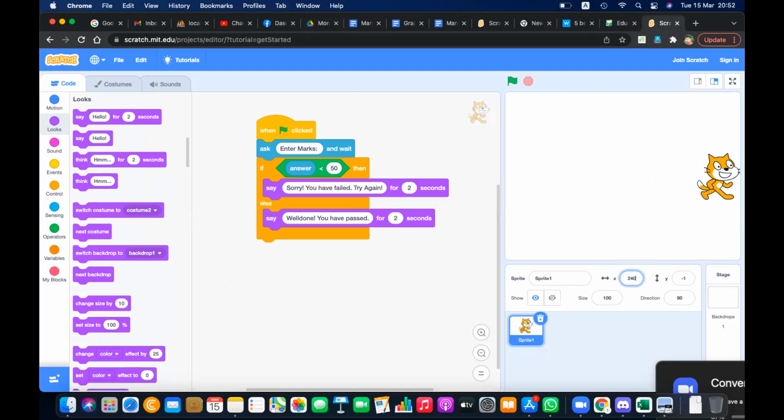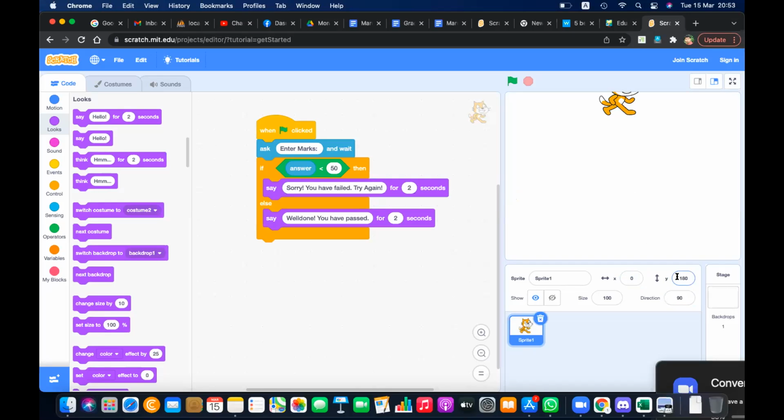X is 240, so you can see it's at the edge. But if X is minus 240, it's at the other edge. 0 is in the middle. Similar to that, the positive Y, let's say 180, is the visible positive Y. You can see it's here.